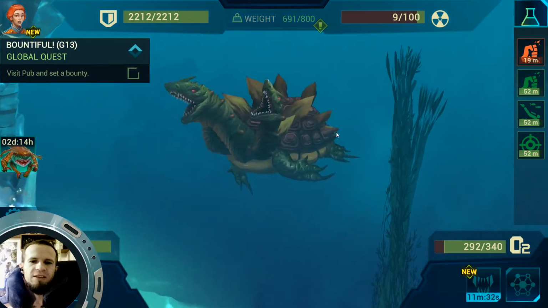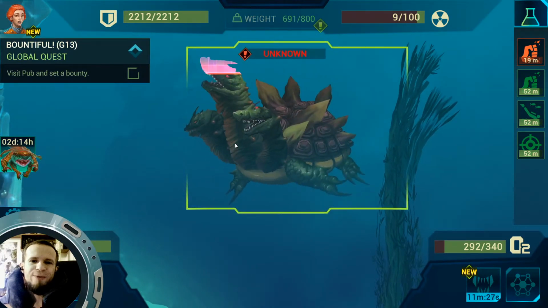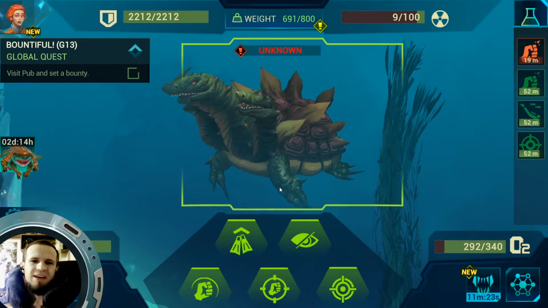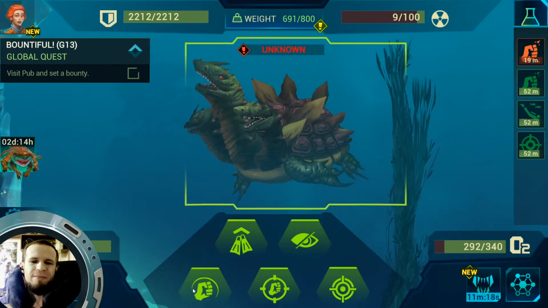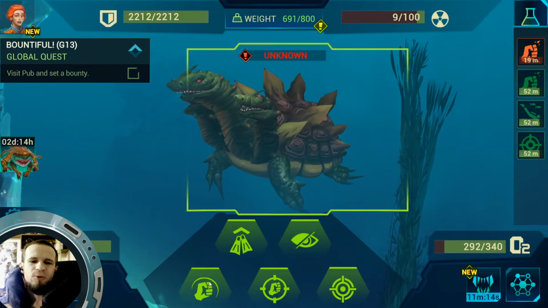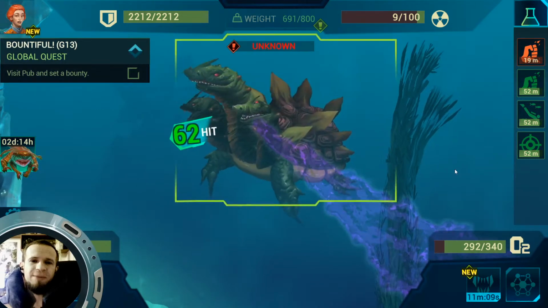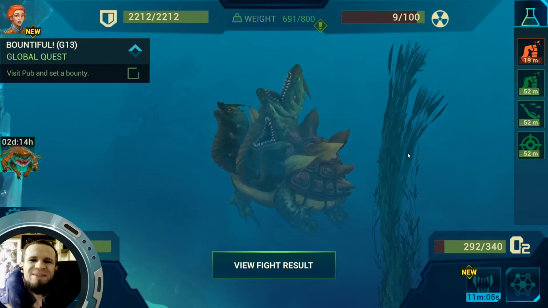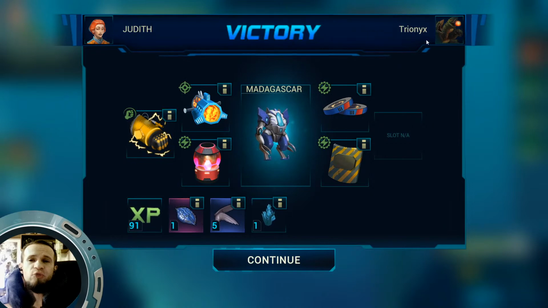So you can get some... Okay, we have just found a really nasty looking three-headed turtle. And I'm quite sure it has some real-life prototypes from myths or fairy tales. So let's see what it can do to us. Oh, it attacks us with some kind of fire, which is quite nasty, but we can still show it who is the boss. It is called Trionyx.